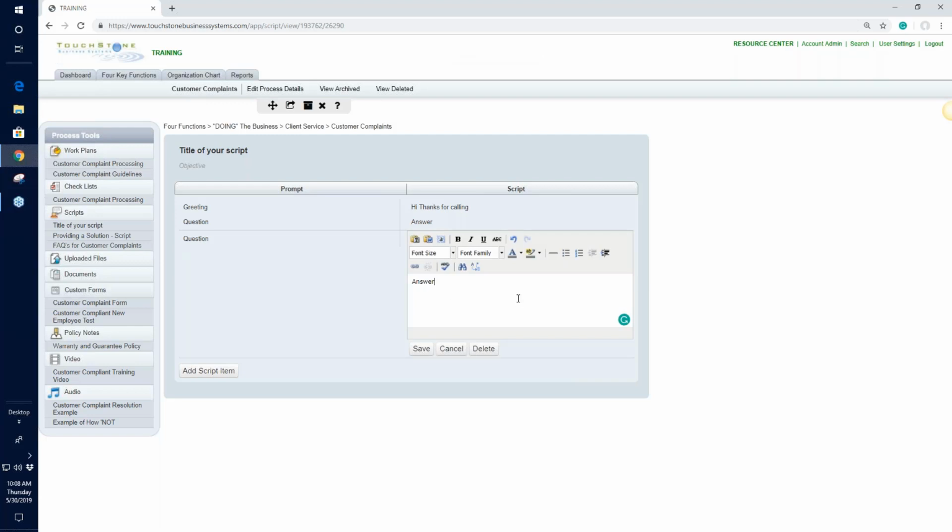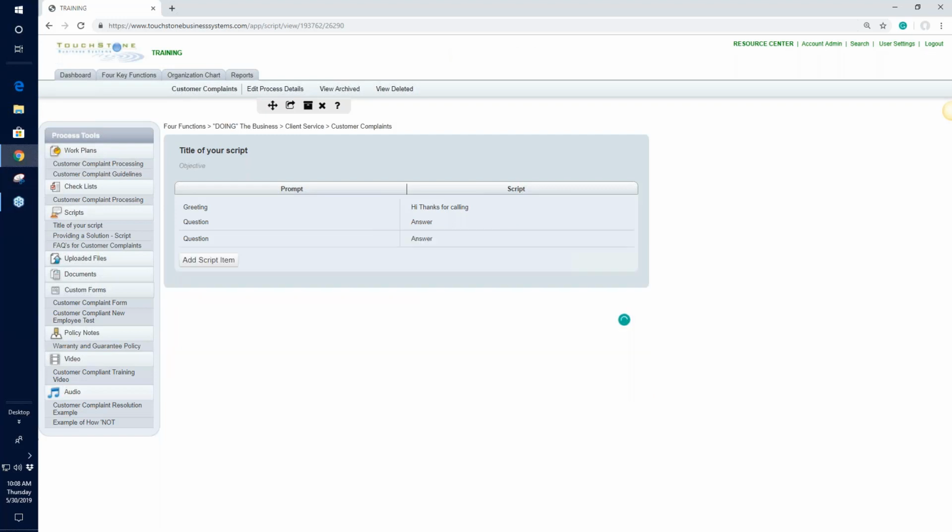So the template itself is pretty user-friendly, easy to understand. The only thing that's tricky is knowing that every time you go to the next piece of the conversation or another question and answer that is being given, you add another script item right here. And then that breaks it apart into this back and forth, which is usually what happens in a conversation.